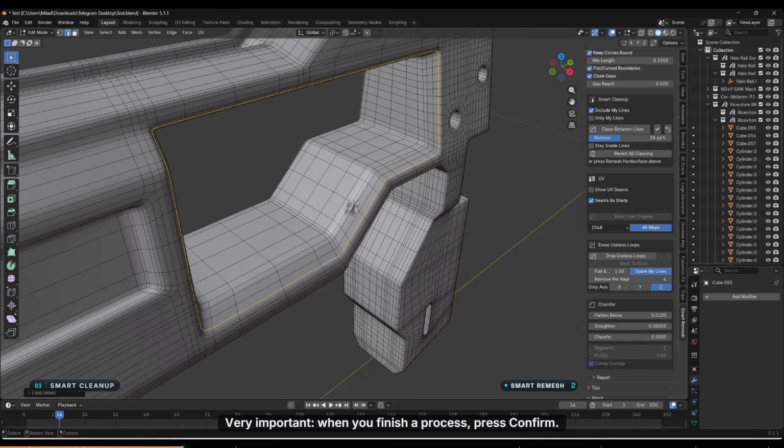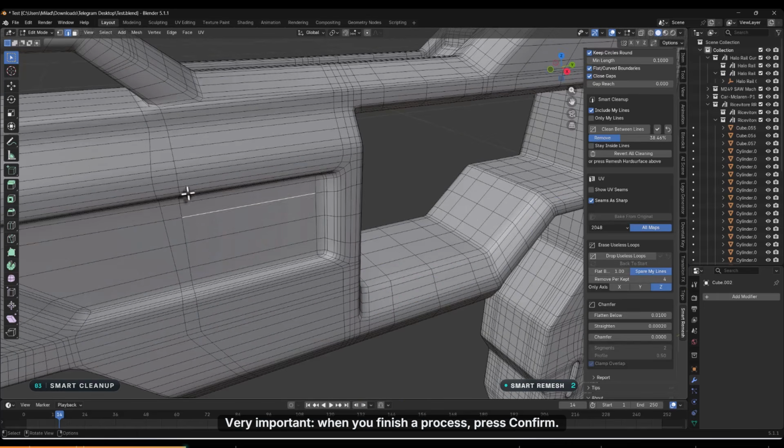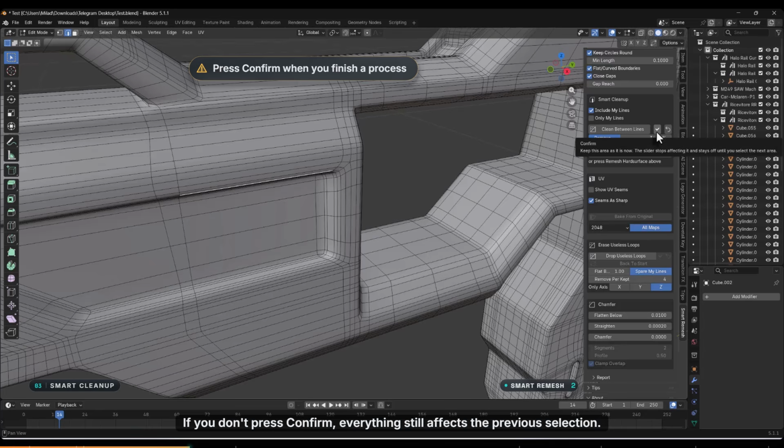A very important thing: when you finish the process, or remove your edge loop, press confirm. If you don't press confirm, everything is applied to the previous model. What does it mean?